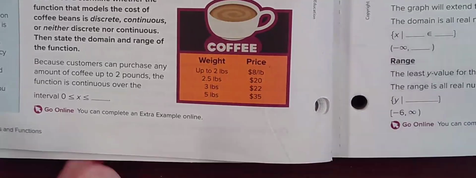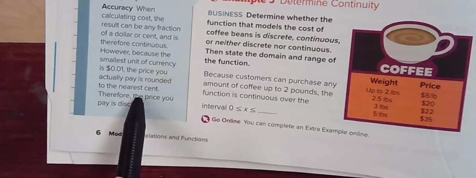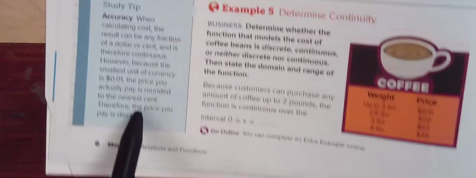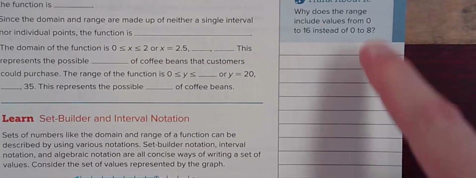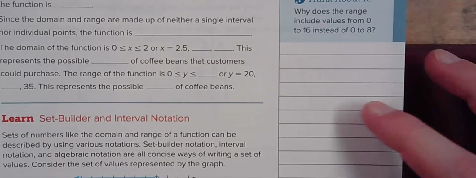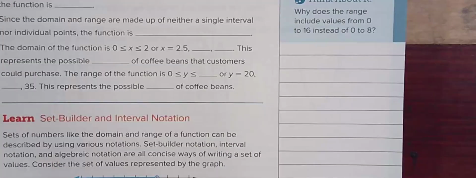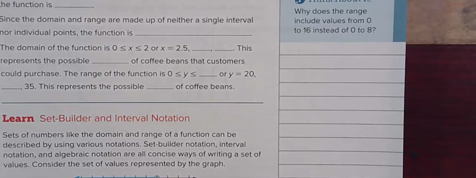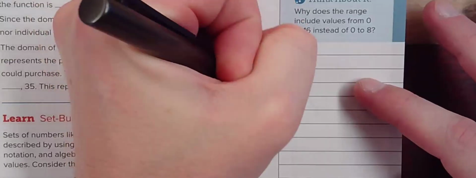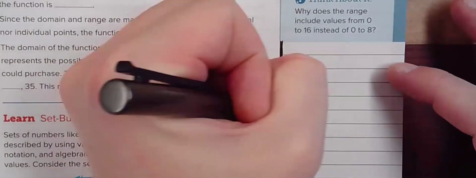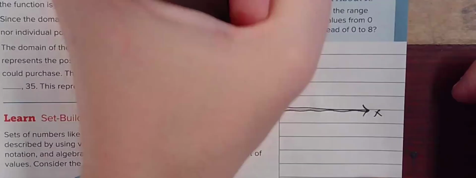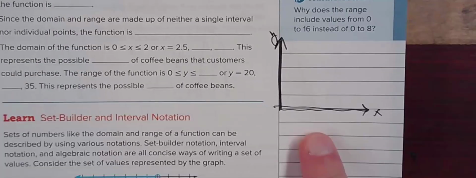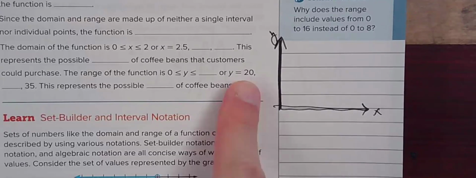I'm going to head over here for a second because off to the side, it says if you make a visual, oftentimes it makes it a little bit easier to see what's going on. I know we don't have any blank graphs on here, but I'm going to use the right side, just underneath here, and make a little bit of a graph. So I'm going to have an X, Y. I don't need negatives because negative pounds and negative dollars aren't a thing. This is not going to be a nice clean graph, but it will give us a nice example of what this thing could look like. X is going to be the pounds, Y is going to be the cost, right?